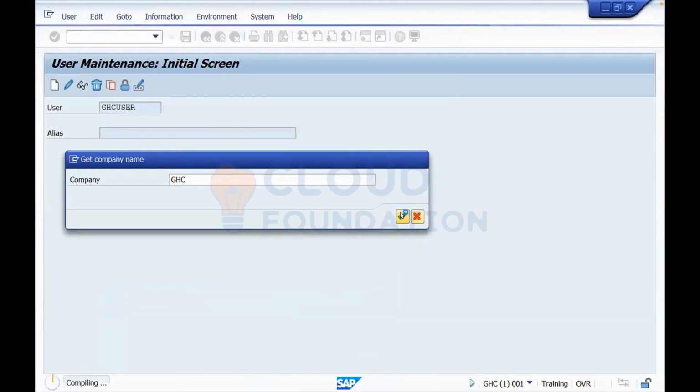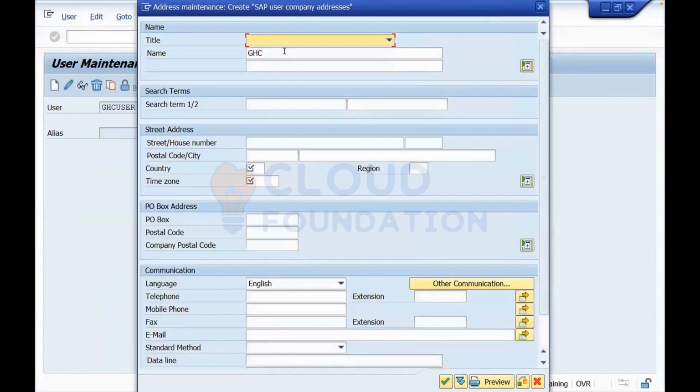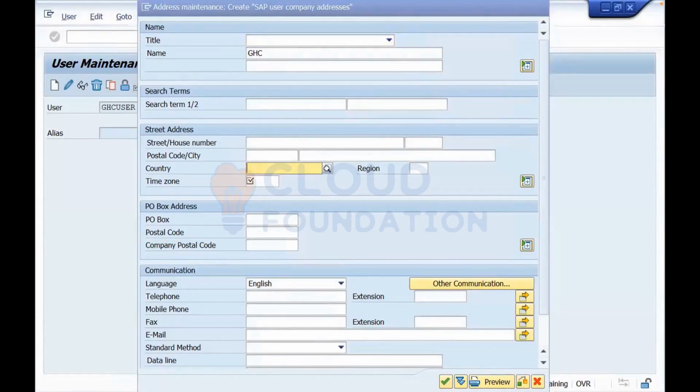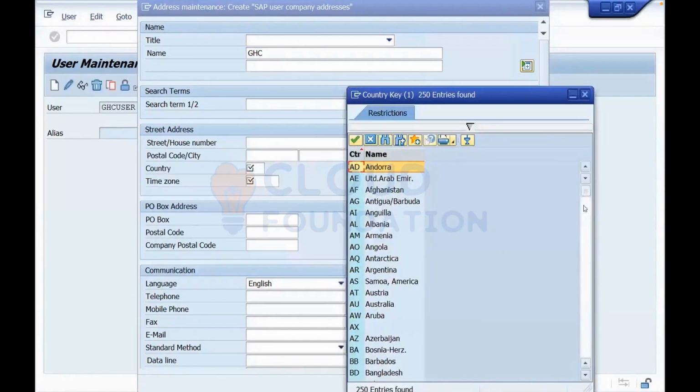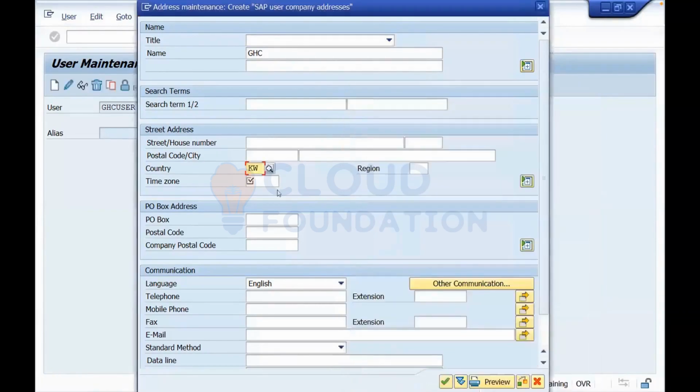We can set the company name, company location, company address, and company country. The country is Qatar. All the countries are mentioned here. What is the time zone?